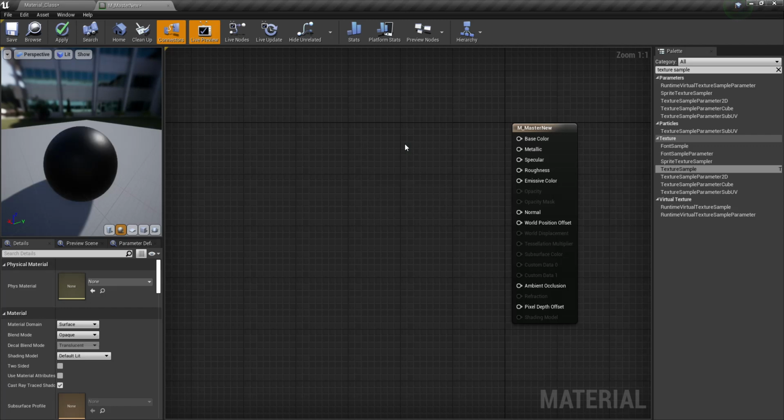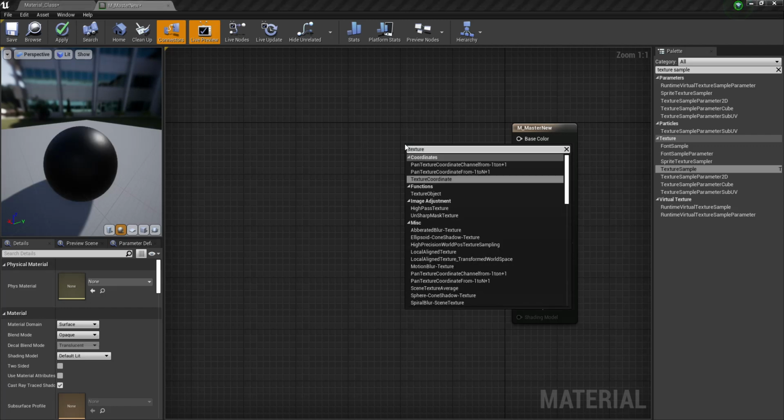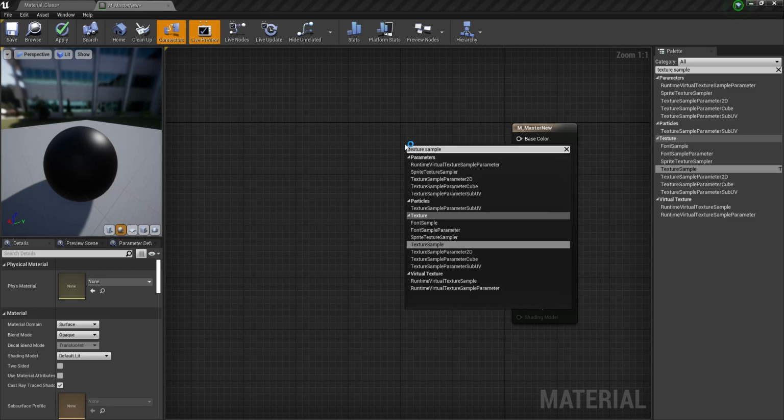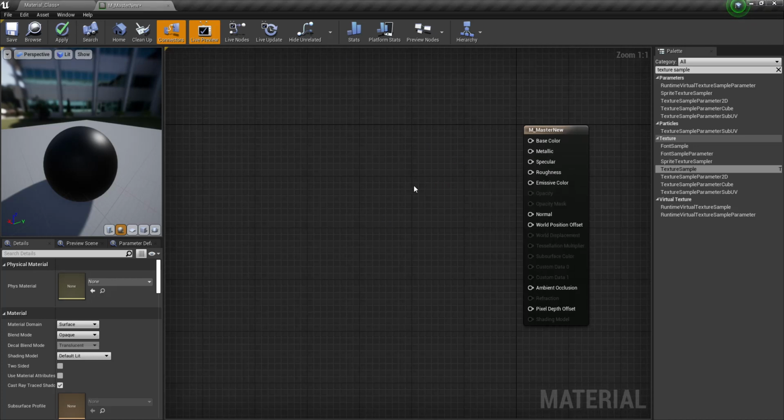Fourth, right click and just type texture sample and you will find it right here. So to get the functions and the expressions, you have these four basic ways to have your nodes inside your graph editor.